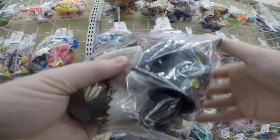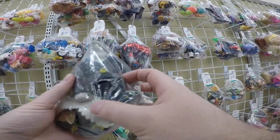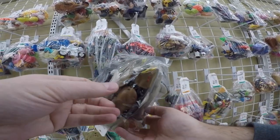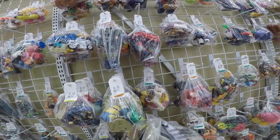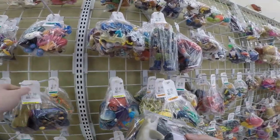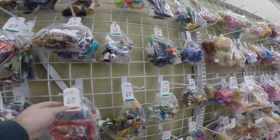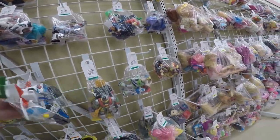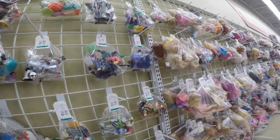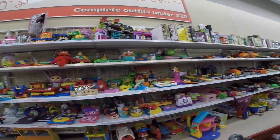Got a couple things in my hands there. What do I got? Oh, I see. There's an Imagine Next Star Wars speeder bike there, which I think is pretty cool, but I also know that it's not really worth anything. I wanted to see if there was going to be a whole bunch of the Imagine Next figures in there, because then it may be a lot more interesting, versus if it's just the one vehicle, there's almost no value there. Oh, I love the Planes characters there. Those are super fun. Not a ton of value. I usually sell them between like $7 and $12.